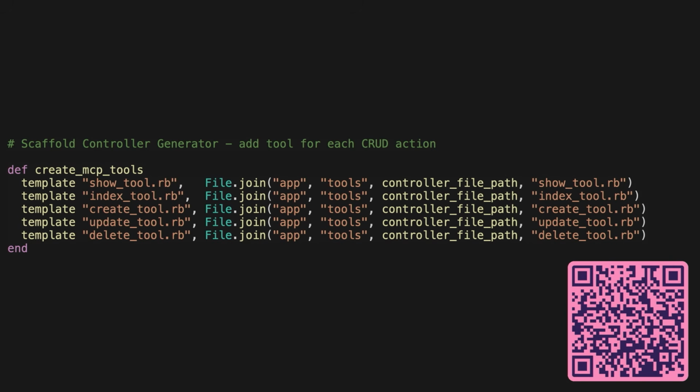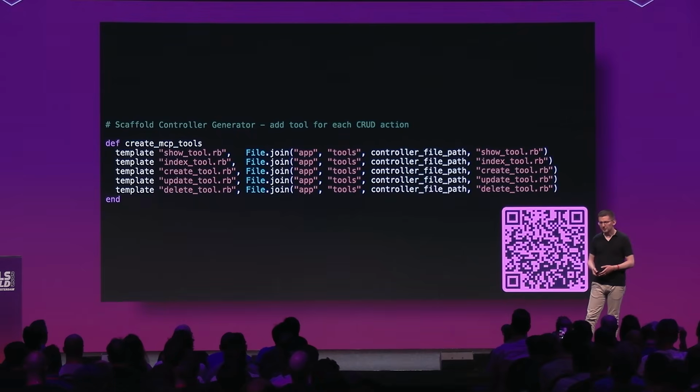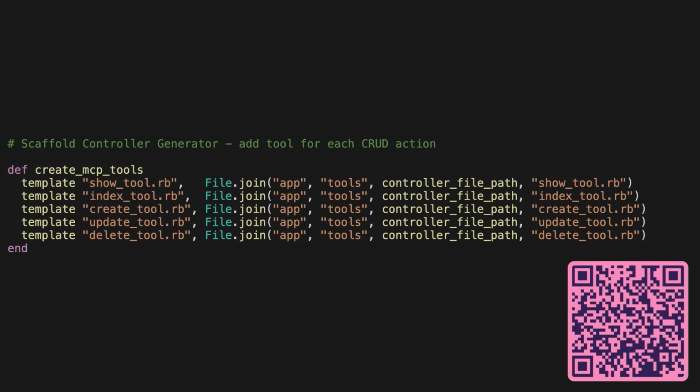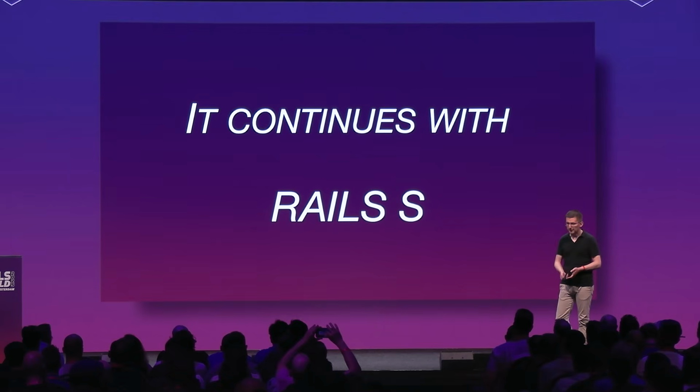You know how to build a blog engine, right? You scaffold an application record. We're going to do the same. However, what the template does, it additionally scaffolds tools as you scaffold the application record. So again, I had to extend the scaffold controller generator with some additional templates for the tools. And well, not all tools have to come from scaffolding an application record, or even shouldn't. So we have an MCP tool generator we're going to use later on as well.